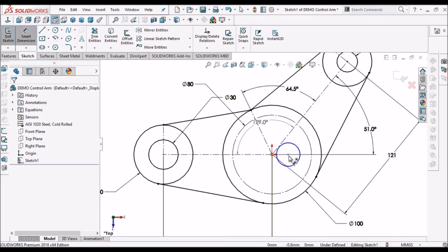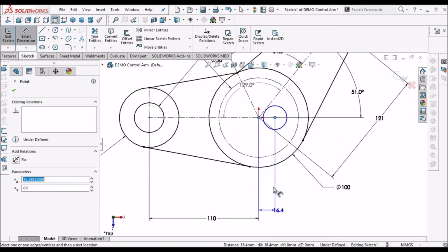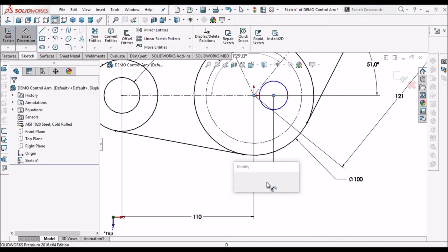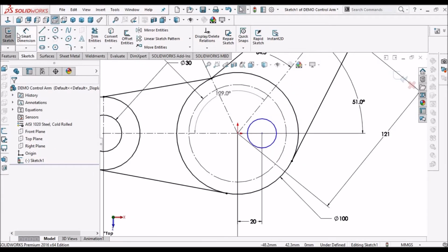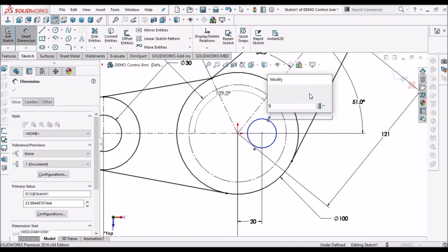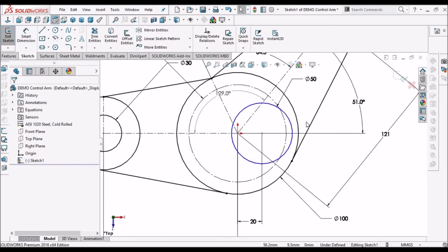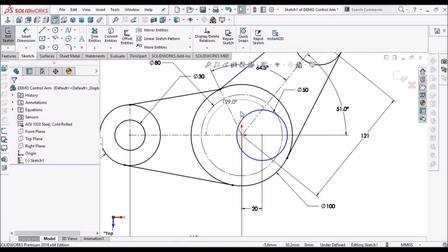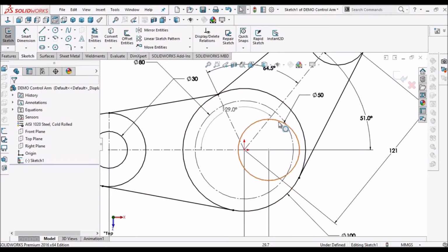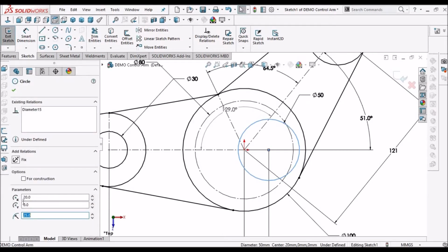The offset is 20 mm. So we have to make this construction.